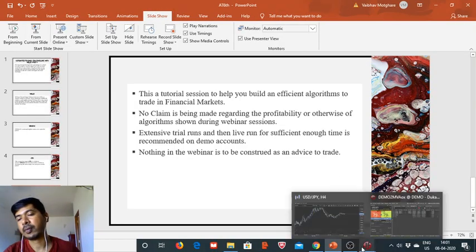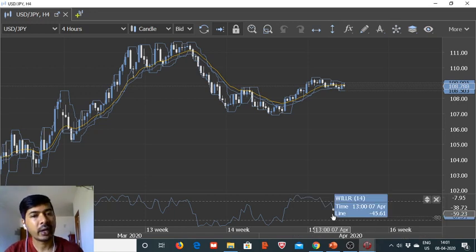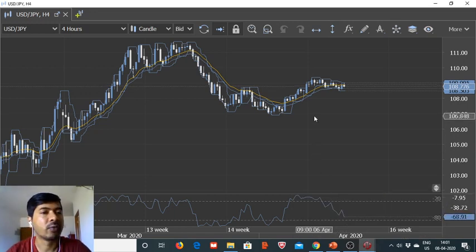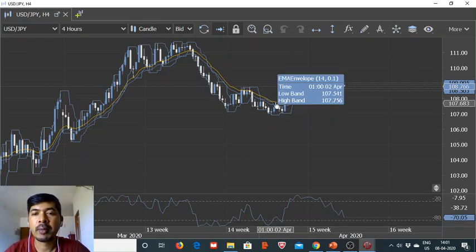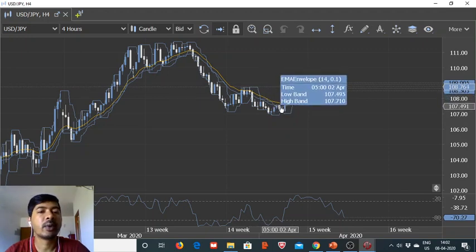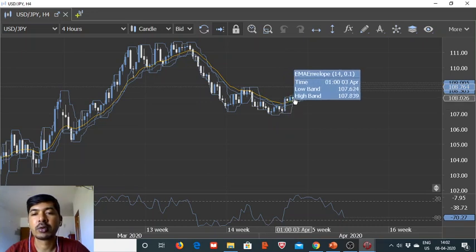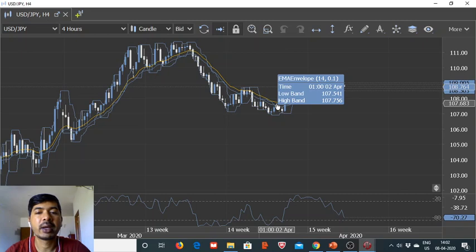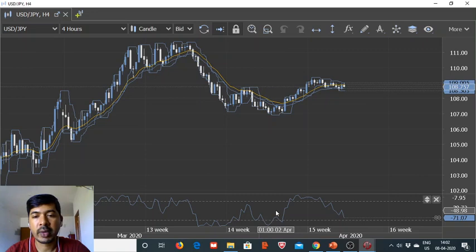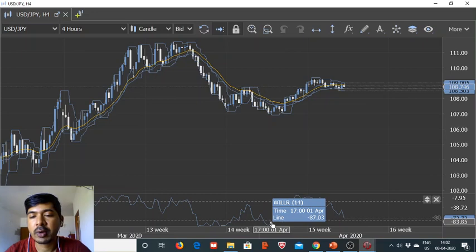Now we go back to the chart, and here this is a brief summary of what we are trying to execute using the algorithm. So we want the buy trades to happen when, after being in this bearish trajectory, the EMA envelope turns the corner and starts to rise. So for that we are comparing the current EMA envelope's low band and the high band values to the value a day back using the shift 6 on the 4 hourly time frame, and also to make sure that this is coming in after being in the oversold territory.